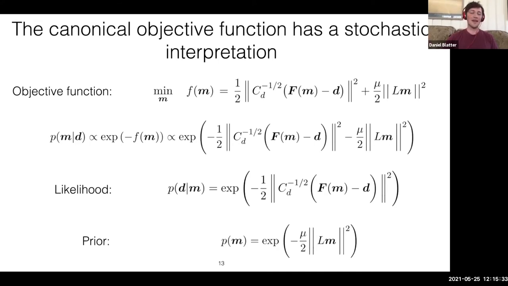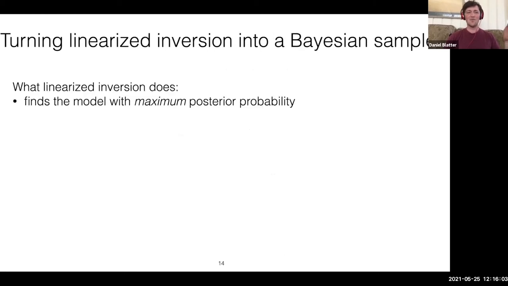Or perhaps the better way to look at it is that whenever I specify model regularization in a gradient descent algorithm, what I'm doing is stating my prior assumptions. I am defining a prior distribution, a prior model distribution. And whenever I define my data error and my data covariance matrix, I am defining the likelihood. So really, whenever we do gradient descent linearized inversion, we're doing Bayesian inversion, essentially. Only what linearized inversion finds is the model with maximum posterior probability. By finding the minimizer of the objective function, we're finding the maximizer, or a maximizer, because you never know if it's a local maximum or a global maximum, of the posterior distribution, of an associated posterior distribution.